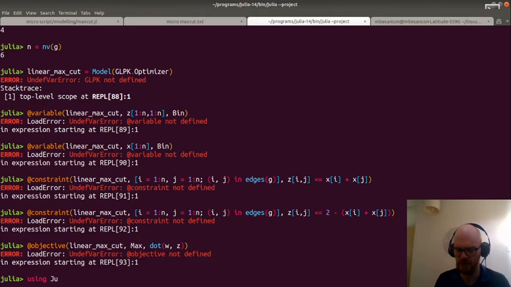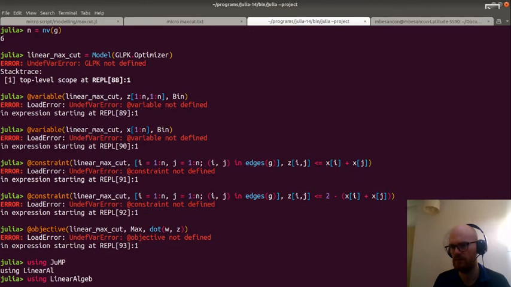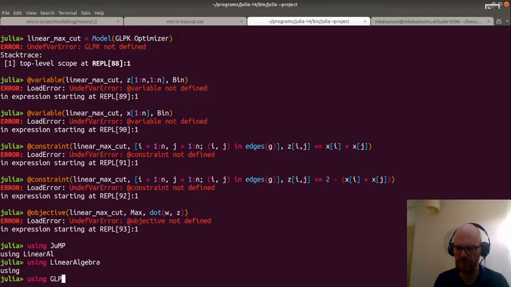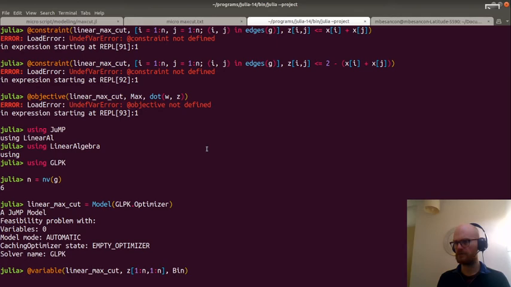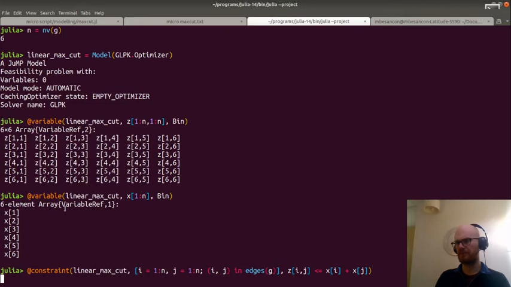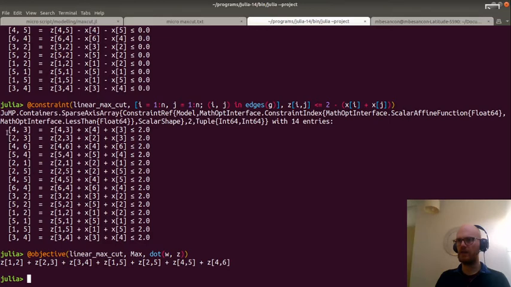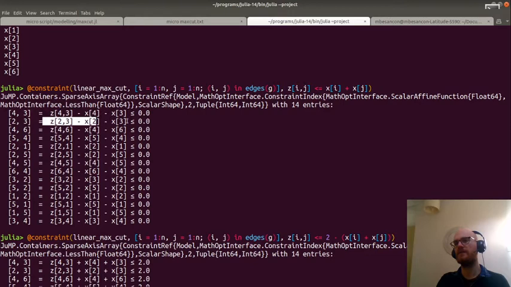Oops, I didn't. So I'm using JuMP, I'm using linear algebra. Using HiGHS, which is an open source solver for linear and mixed integer linear optimization. So now I do have all the things I need. I can just copy my model. So the nice thing with JuMP is it would print all the variables. It would print also the constraints in a mathematical like form. So my constraint for z is this one and so on. It does look like a lot of constraints. Do I have this many edges? Oh yes, I do. So there's one line in the constraint for each of the edges and not for each pair ij, because we filtered it after this semicolon here.